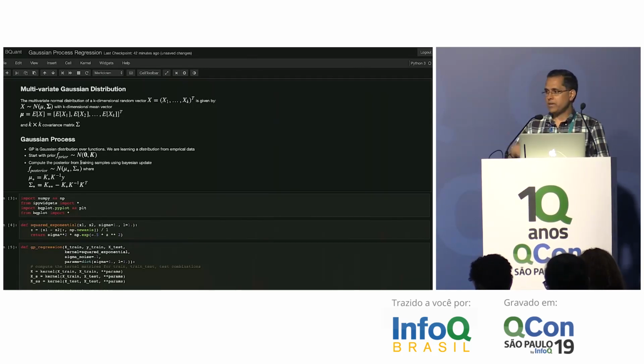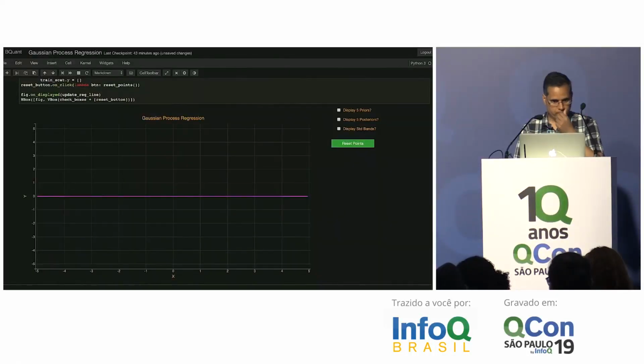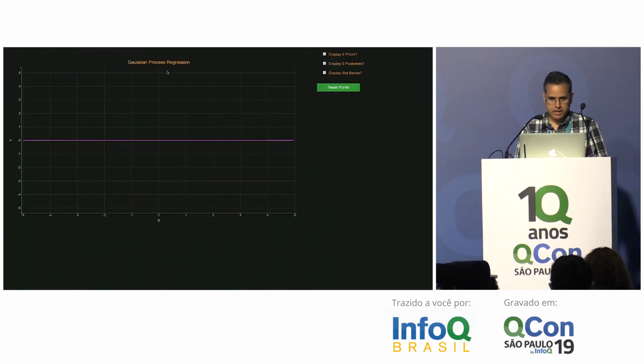And later, as we see the training samples, we do a Bayesian update and compute the posterior distribution. And since this is a Gaussian distribution, we can compute the mean and covariance in closed form, and we can keep adjusting it, right? So here again, I implemented the whole algorithm in NumPy, and let me explain how it works.